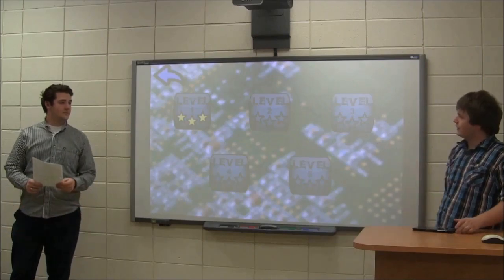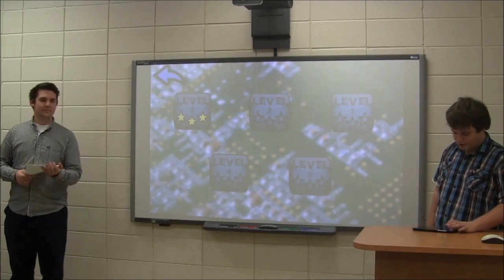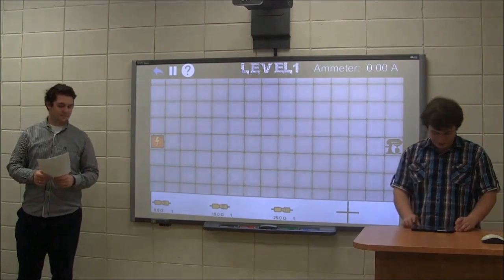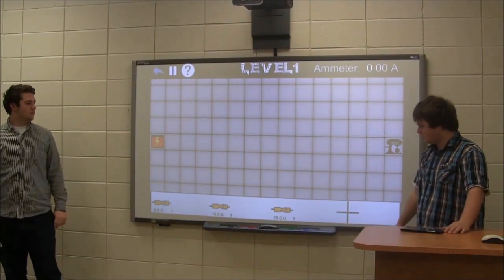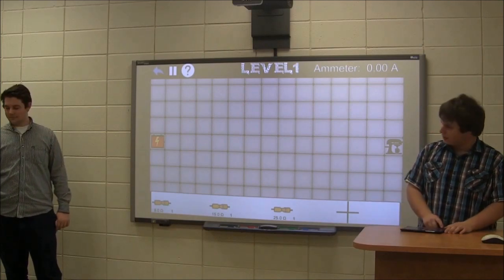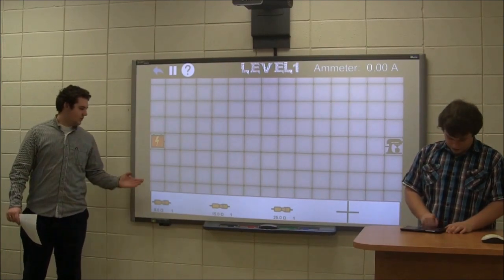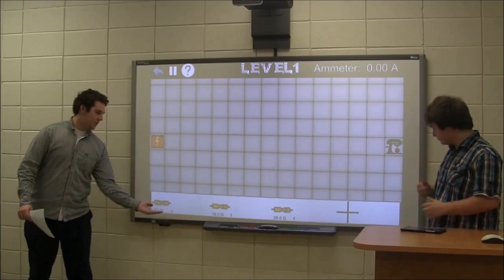As you can see, we already played the level, so we have 3 stars. We do the levels by heart, so we're getting good at it. This is the first level, and as I said, it's pretty simple. It's 3 resistors that we have to place, I think. The first one. Yes, you have to start. So you look at your available objects.